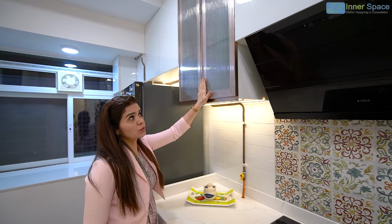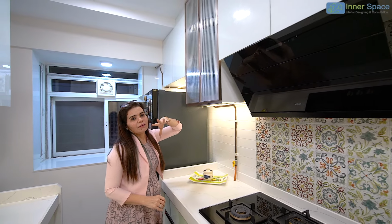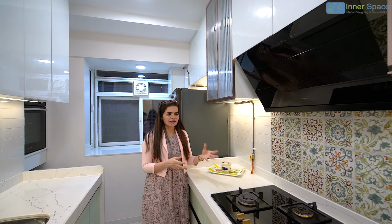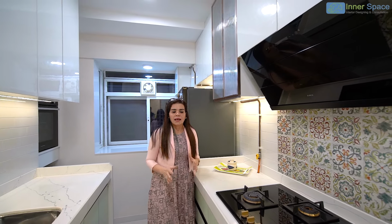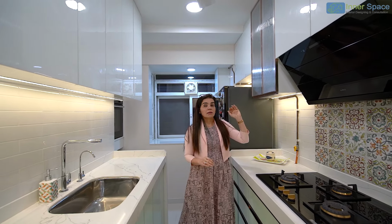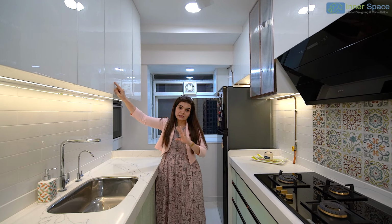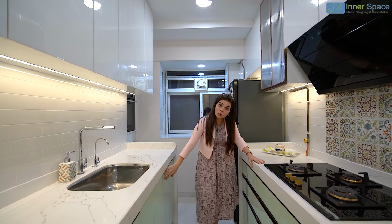It looks very beautiful and doesn't look heavy because it's glass, so it makes it look very, very light. Now many people ask, white color hai, maintain kaise karoge, kitchen hai, haldi lagega, ye lagega, woh lagega, so many things. So in these 18 years we have done so many white kitchens, and believe me, it's very, very easy to clean. It's not at all a task. These are glossy laminates, and that is the purpose of it, because it's easy to clean, and they are tried and tested laminates. Now we'll go with the storage below the counter.